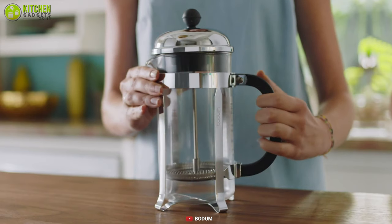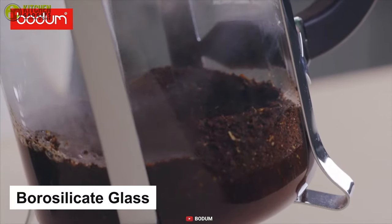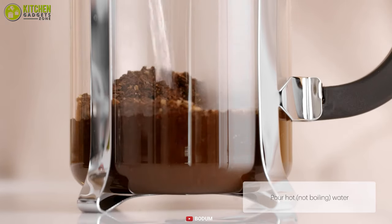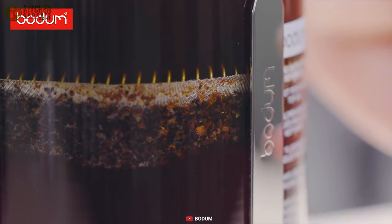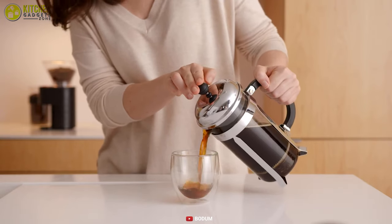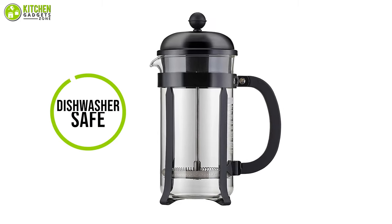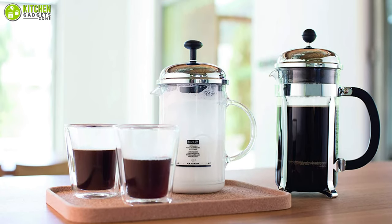The Chainboard French press coffee maker is renowned among coffee lovers for its clarity of preheating and purity of taste. Made of robust and high-quality borosilicate glass, it is capable of enduring high temperature so you don't have to think about durability. The stainless steel plunger features a mesh filter that effectively draws out the oils and subtle flavors of your coffee and enables you to have smoother coffee always. With a 34-ounce capacity, all the components of this French press except the mesh are dishwasher safe, which means you'll never have to worry about cleaning it after using it several times a day.